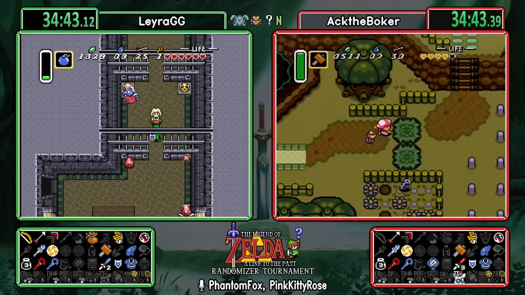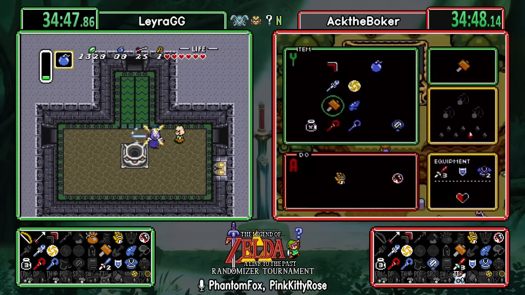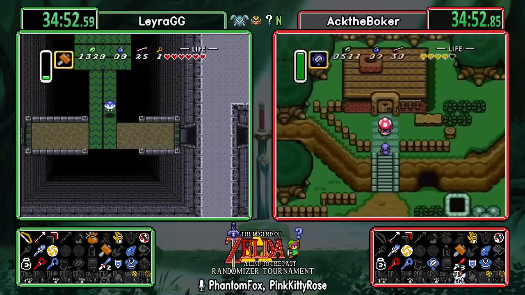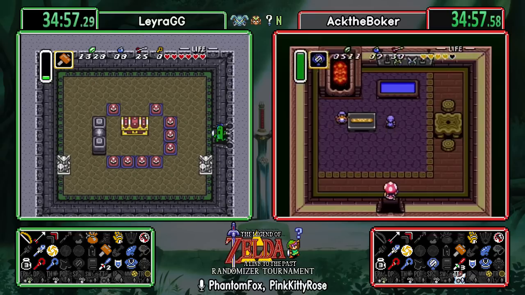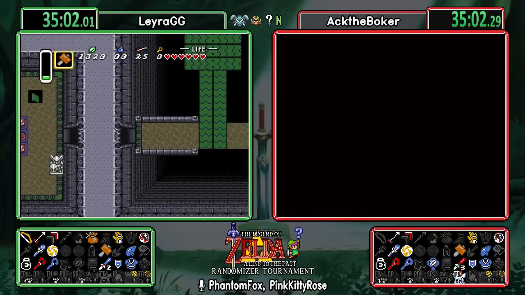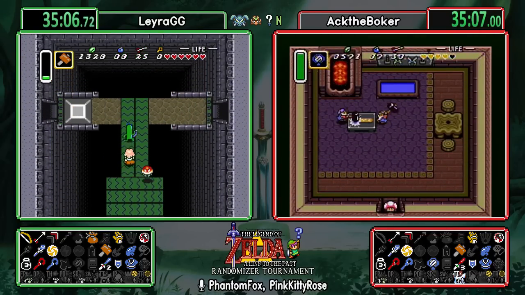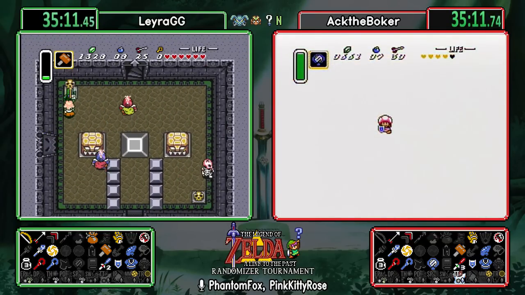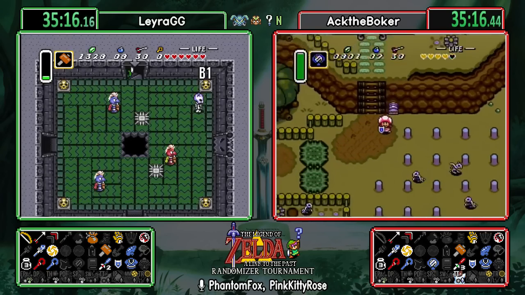So probably the thing neither runner wants to see right about now is the fluffers, because the moment Leyra gets that mirror in hand, it just suddenly hits you, oh no, please don't be for Swamp. I don't want to go to Swamp. Yeah, exactly. The swamp is long, it's got that whole left side that no one wants to do. He's probably going to be at least a little bit sad that Hype Cave goes and gives him the magic powder right after all this. Is he going to remember to go activate his flute?